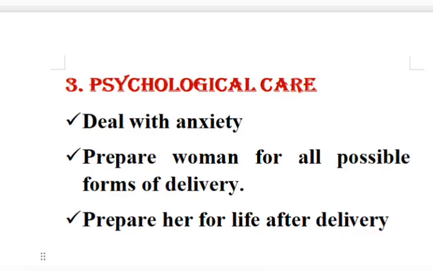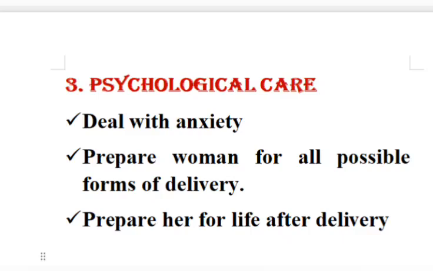You explain what is happening and the possibilities. So this condition may resolve after you give birth, or it may not. You may develop type 2 diabetes in the future. So you deal with anxiety. Then you prepare this woman for all possible forms of delivery, like we've said previously. Then you prepare for life after delivery. So it all starts in the antenatal period, even the puerperal period.